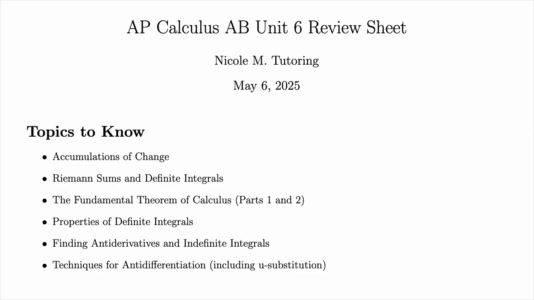So, the first thing you need to know is the idea of the accumulation of change. Basically, we want to learn how to find the total amount. You can think of it this way: if you're driving a car and you know your speed, you can use integration to help you find your total distance traveled. From there, we move on to the Riemann sum and how to do left endpoint, right endpoint, and midpoint calculations. Those are going to help us approximate the area under the curve.